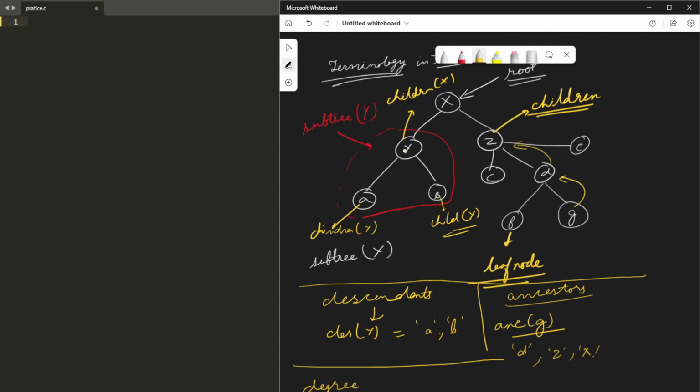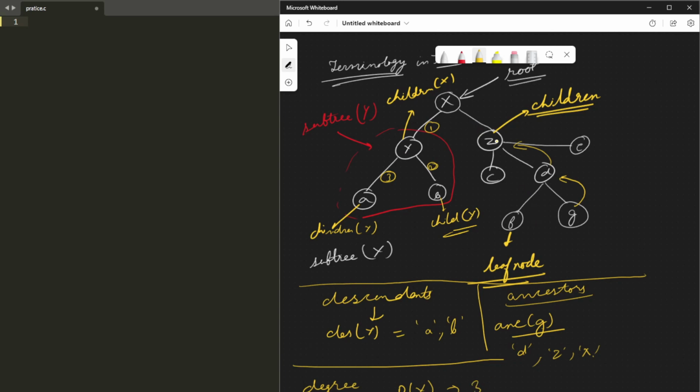If we have to find the degree of Y, we count its parent node as well. This is 1, this is 2, this is 3. There are 3 connecting nodes with Y. So the degree of Y is 3.